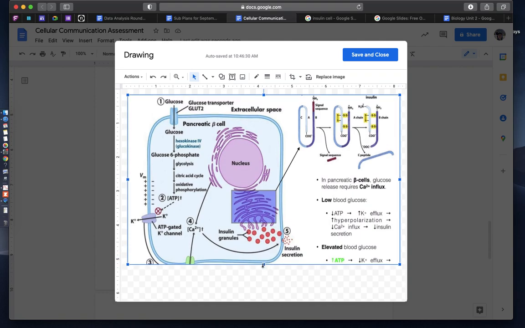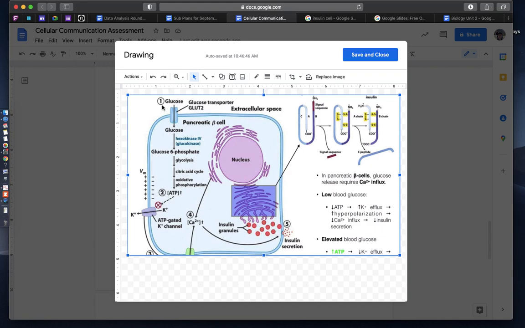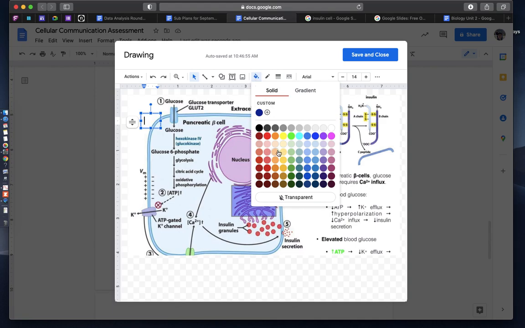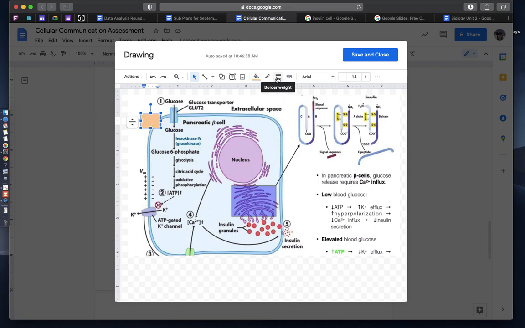Now, what you want to do is label each specific step that you want to describe in your assessment. So to do that, I'm just going to draw a box right here, a text box. I'm going to make sure that it is shaded so I can see it. And then I'm just going to do a 1. And the 1 corresponds with glucose going through GLUT2.